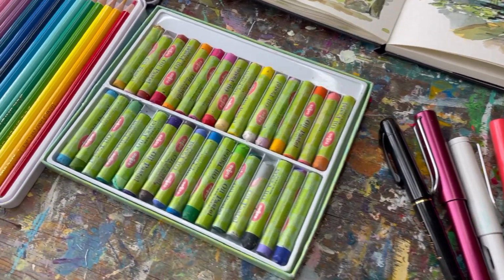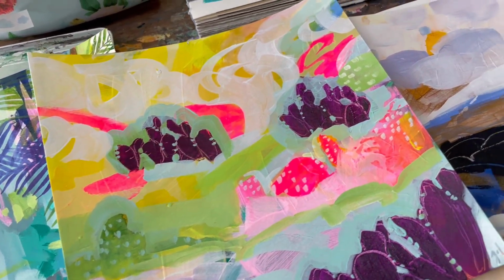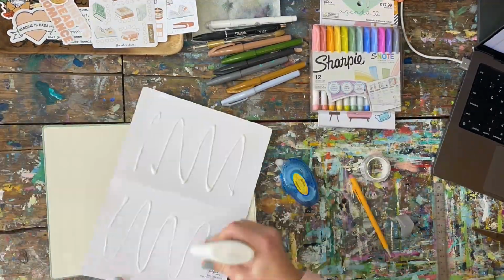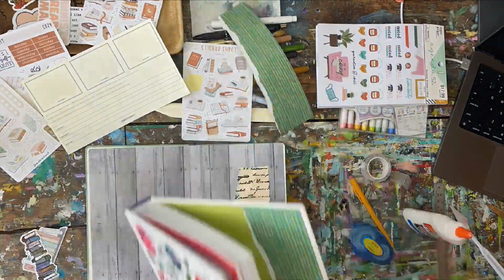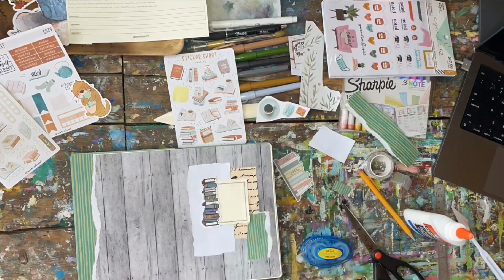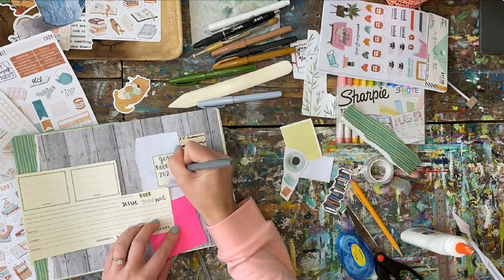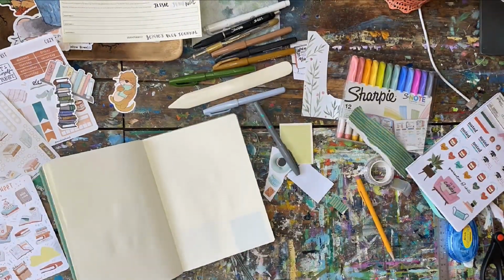All right, let's dive into setting this up. So first things first, I decided I would glue in this wood textured paper to the front, kind of like an end paper, and I made this collage on the inside. This book that I'm using, I can link it down below. It's meant for ripping stuff out of and collaging things. But basically it's just a title page, nothing fancy. And you'll see me flip to the front cover a couple times and just play with the stickers that I want to decorate with, but this is all purely aesthetic.